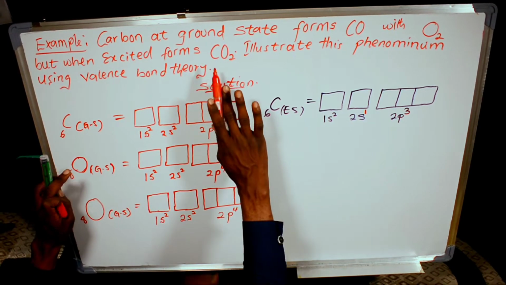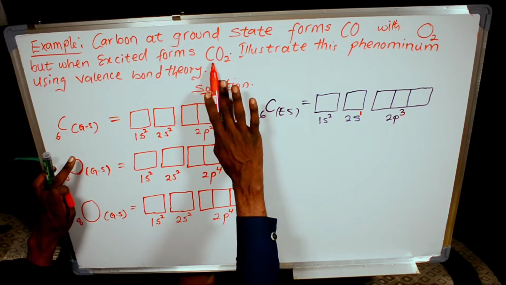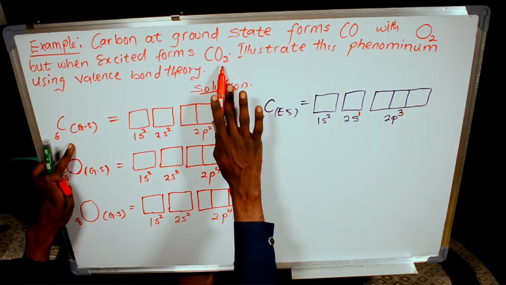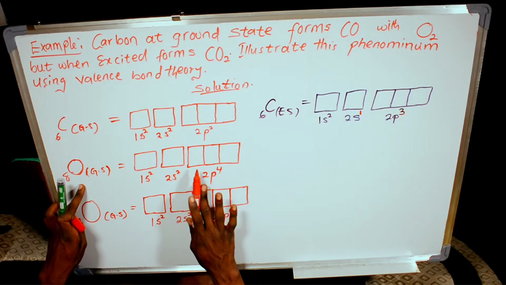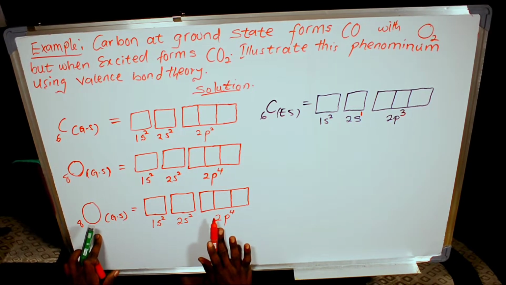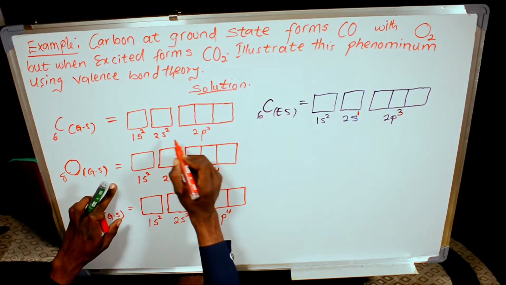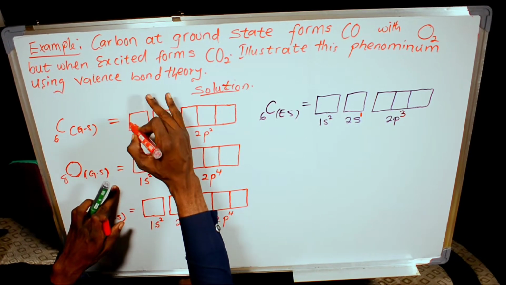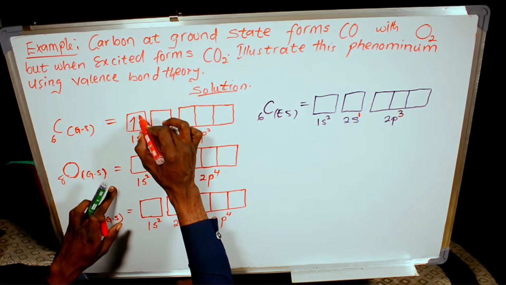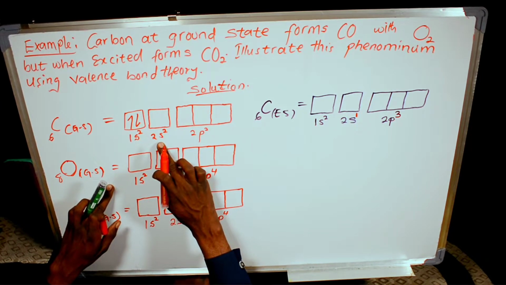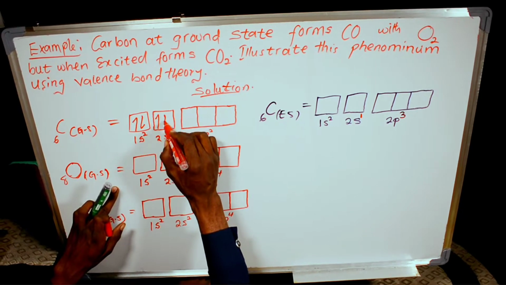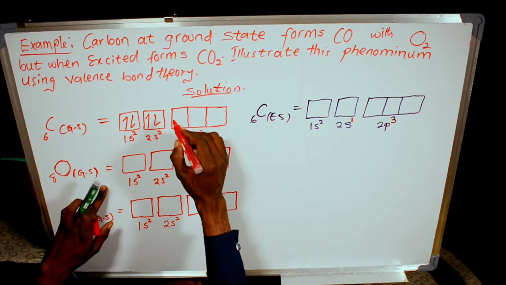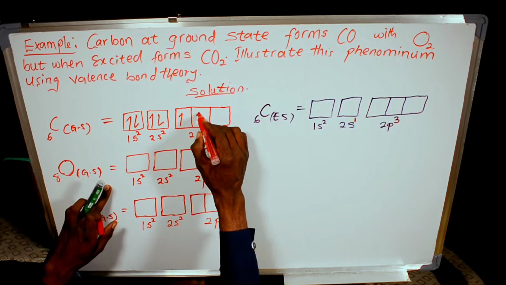So here is the carbon in its ground state. We bring it down. This is 8. And also 2 molecules of oxygen in their ground state. This is the first oxygen and this is the second oxygen. So now let us open these boxes. First, here we have 1s2. That means we have 2 electrons, 1, 2. And 2s2, 2 electrons, 1 and 2. Here we have 2p2, that means 2 electrons, 1 and 2.